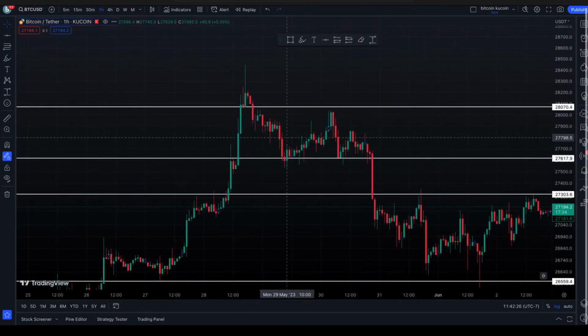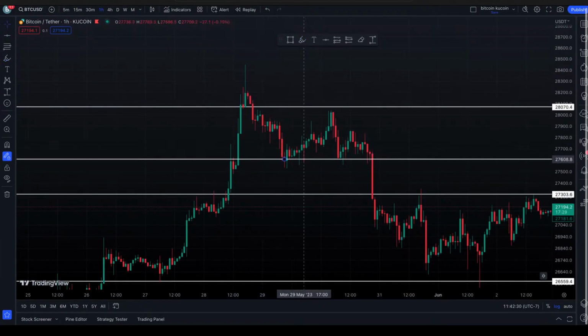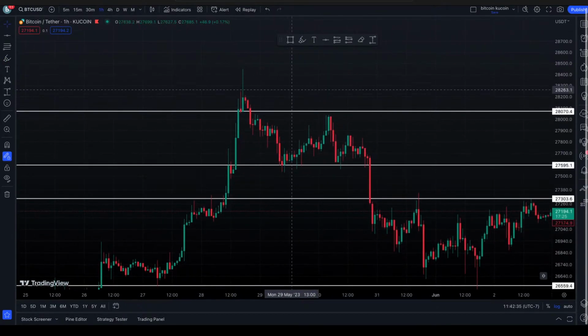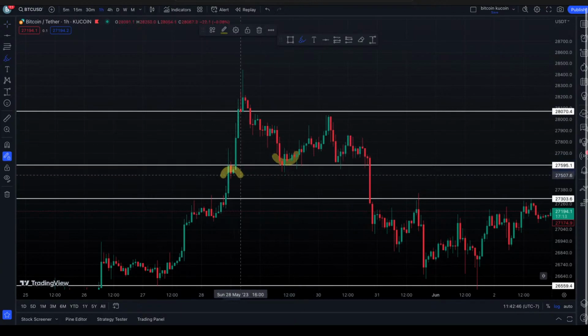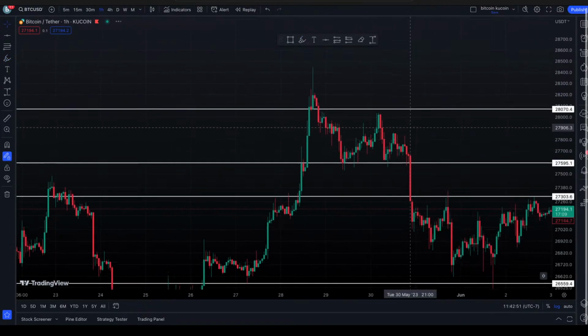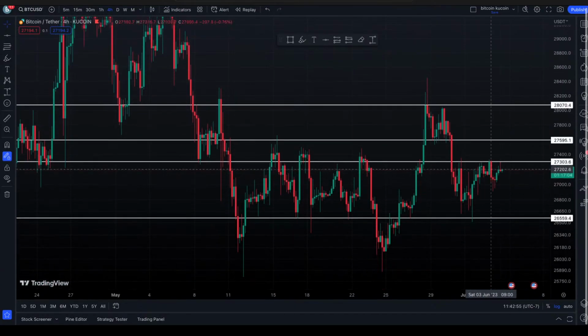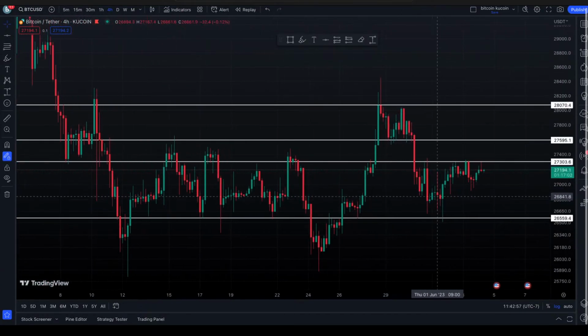So what I'll do is I'll just move it up a little bit to line it up with that. And then look over here, we have this one kind of cutting down. So I'll move it just a little bit, and look, it works out perfect because we have this one green red, which means resistance, and red green means support. So we got the support here, and we have resistance there. Okay, so that's now on the 1 hour time frame. So pretty much I just adjust it from the 4 hour. Now we go back to the 4 hour, and it's pretty much still all lined up perfectly. Everything's just fine.